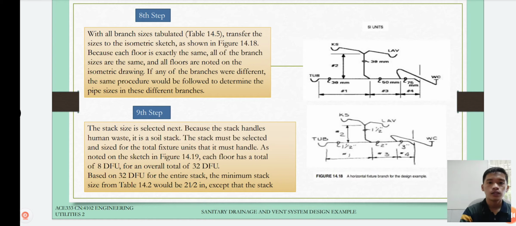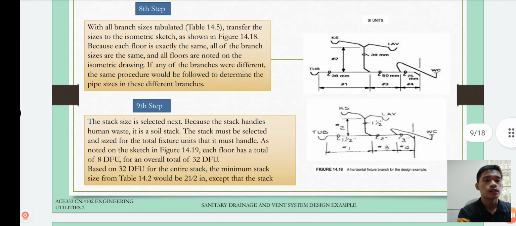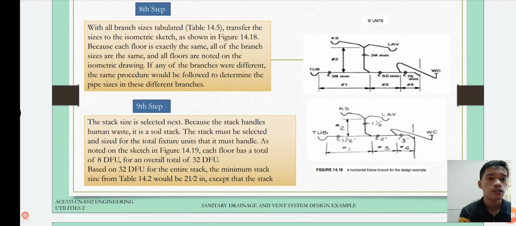As noted in the sketch in 14.19, each floor has a total of 8 DFU for an overall total of 30 DFU. Based on 30 DFU for the stack, the minimum stack from the table 14.2 would be 2.5 inch except that the stack. And this is the example of the sketch of the 14.18.